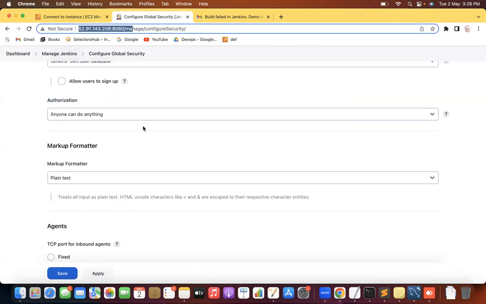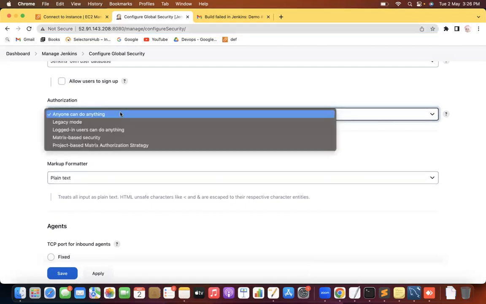So if I do some setting in my Jenkins saying that anyone can access my Jenkins server, then without passing the username and password, you can do anything on my Jenkins server. Do you think it will provide security? Yes or no? What is the security level here? It is very low, right? Yeah, very low.